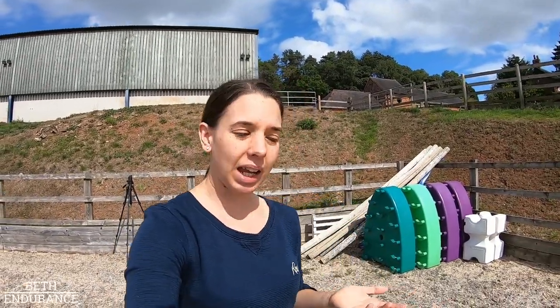So we're gonna start with raised poles. If he had been stabled, if I've had a horse on box rest, they start at a much, much, much lower level, usually about 10 minutes. But Roo has been out the whole time.